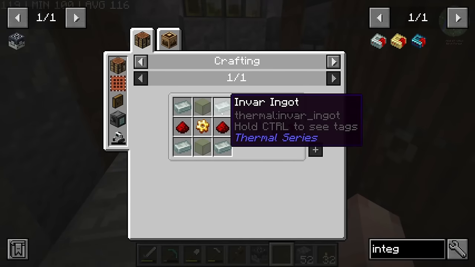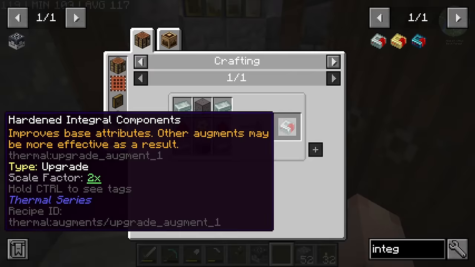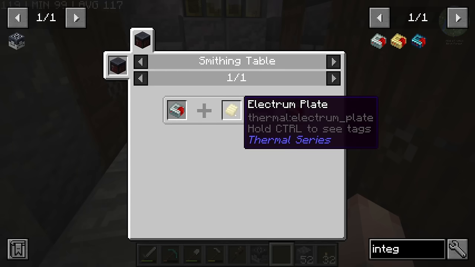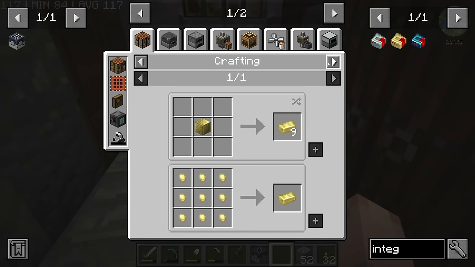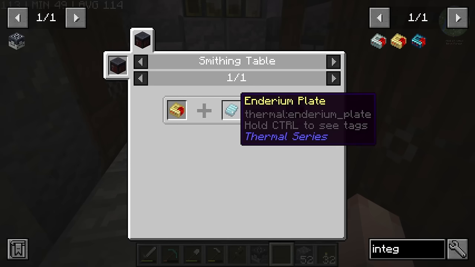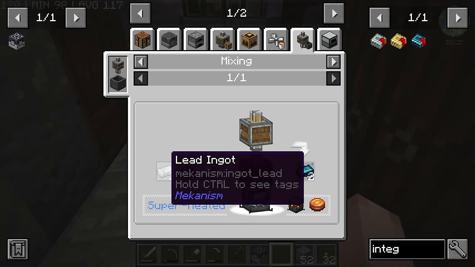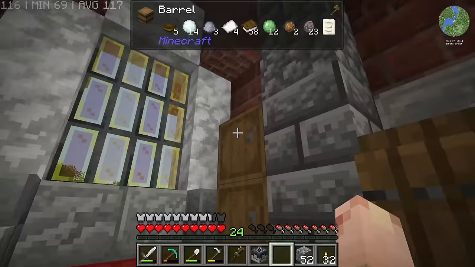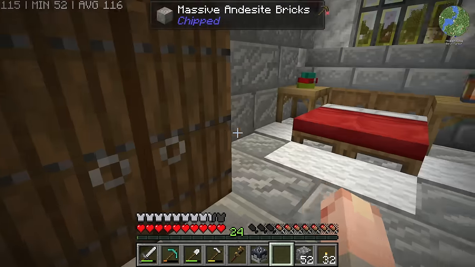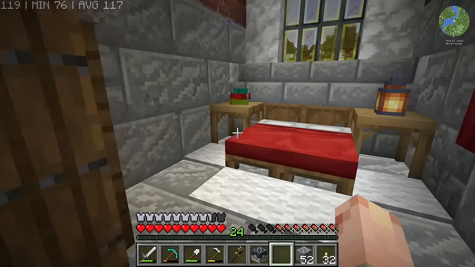We can also speed it up by making these integral components, which it looks like we can at least make the base tier. The upgrade requires electrum, which I think we could do. And then what's the highest tier? Endurium? Yeah, that's probably out of our reach. Yeah, maybe. I just don't think I have an ender pearl. I actually think that's the only thing I don't have for Endurium. I don't think that's a big deal, though.